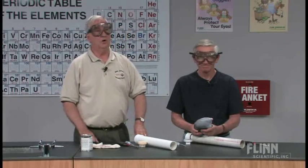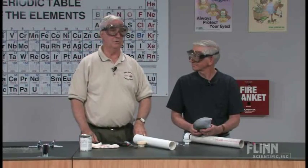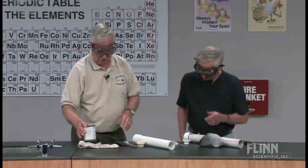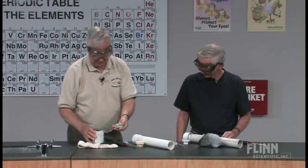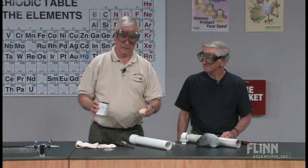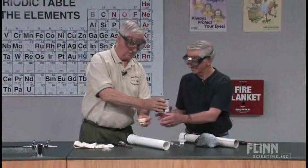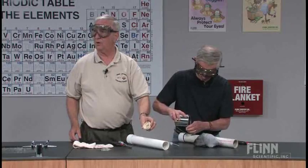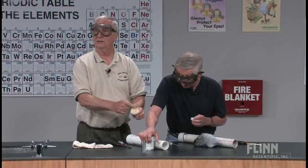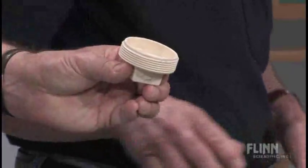As much as you may want to, don't do it. This is probably a demonstration best done in the hallway or even outside the building if you have a small classroom. What John and I are now going to do is charge the cannons with some calcium carbide. The amount of calcium carbide is not supercritical. Most directions tell you to put about a gram into the cap — a gram isn't very much, probably four or five standard lumps. That's an important factor because the recessed cap acts as a little reaction vessel to hold the carbide and water as they react producing the acetylene.